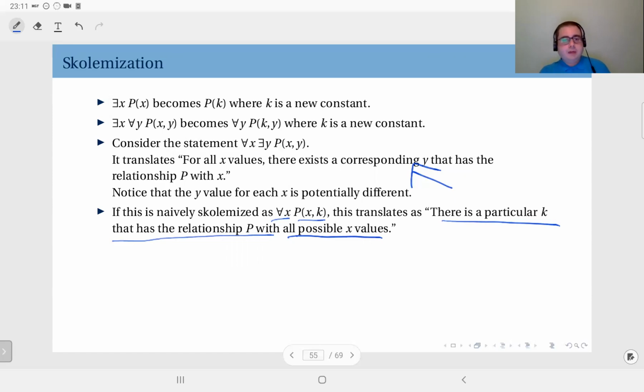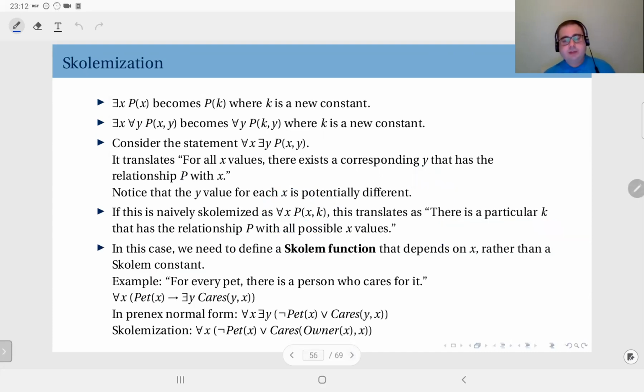So for every x value, you have a particular y that is potentially different from the others. But here, if you write it like this, you are making a mistake because now this k, whatever k is, you claim that the k value has this relationship with all x values. So this is a mistake because you are missing that one-by-one relationship between different pairs.